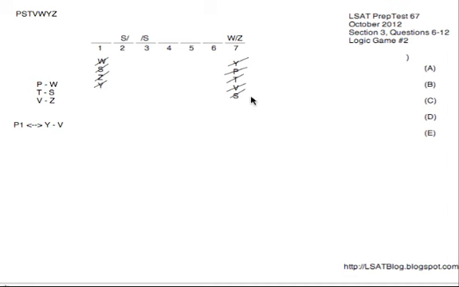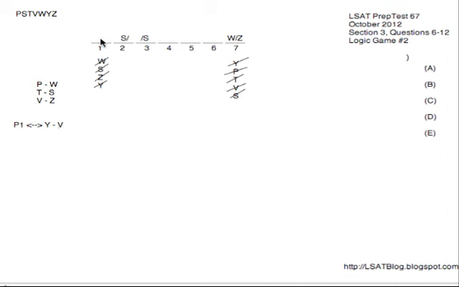Additionally, we know that Y is not 7th, we know that S is no later than 3rd, therefore S cannot be 7th, and we know that if P is 1st, then Y is before V. But we also know that the reverse is true, that if Y is before V, then P is 1st. The if but only if creates a double arrow situation in which each condition is both necessary and sufficient for the other to occur. And based upon this information, we can infer that Y will never be 1st.